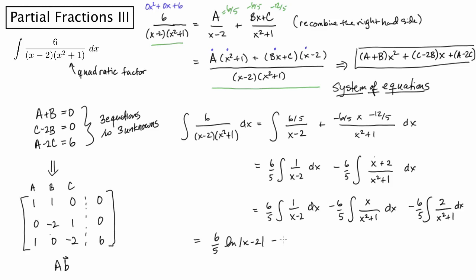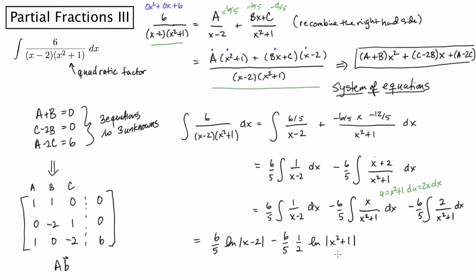And then this next one is minus 6/5. But I have to be careful here. I could use a u substitution. That would help me out a great deal here. If I let u be x squared plus 1, then du is 2x dx. In doing the u substitution, I'm going to end up with a factor of 1/2 that comes out of this. So it's not actually going to be just 6/5. It's going to be 1/2 then. And once you make the substitutions, this will be 1 over u. Being 1 over u, this is just natural log of u, but u is x squared plus 1.